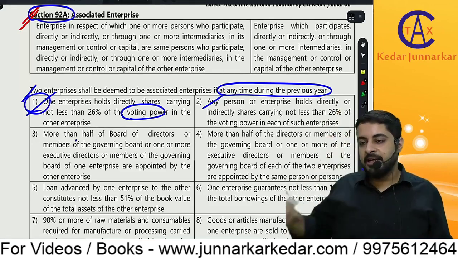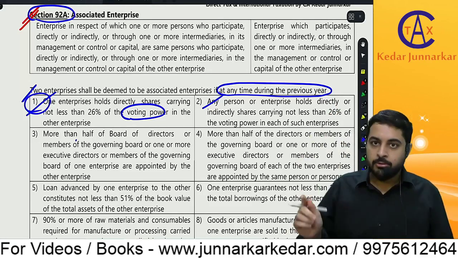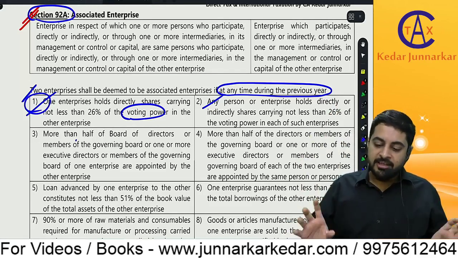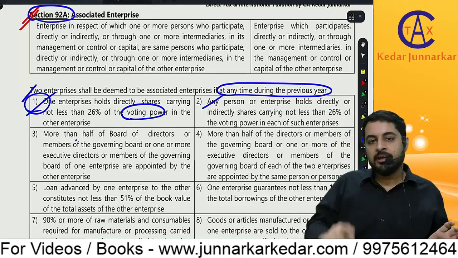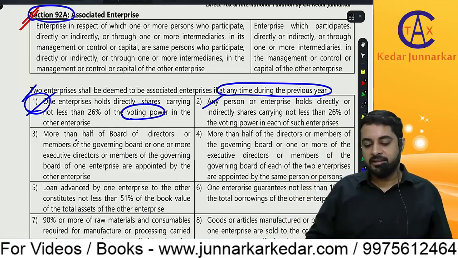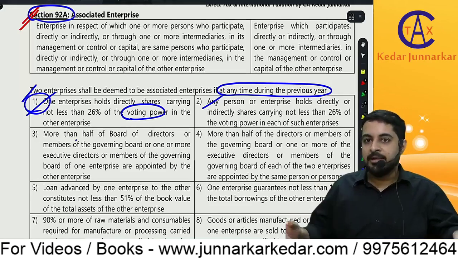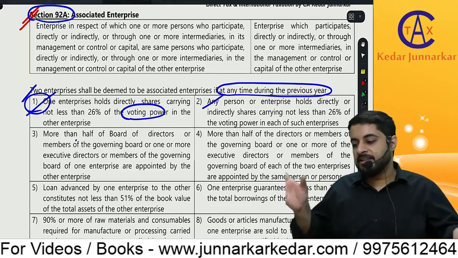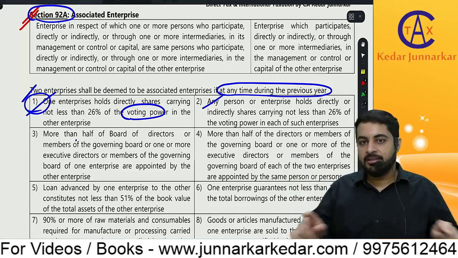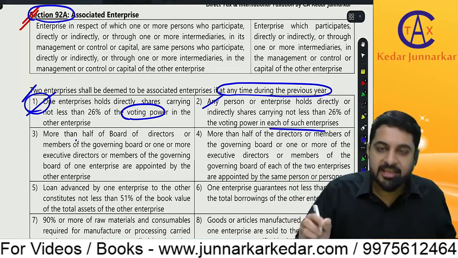Similarly, C Limited and B Limited are A's as per point number 1. Now as per point number 2, the two companies in which there is one person holding 26% or more, those two companies will be considered as A's. But if in A Limited C Limited was holding only 24%, and in B Limited it was holding 26%, then they are not A's, because it must be 26% or more in each of such enterprises.